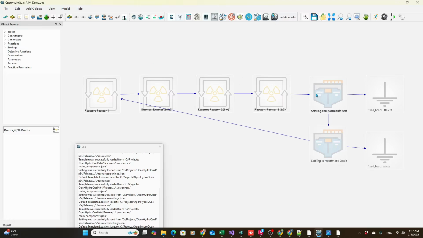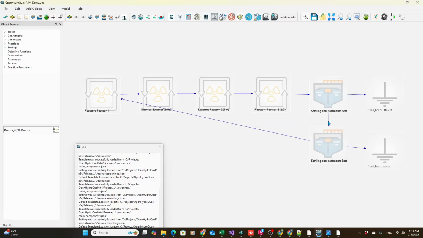One thing that I want to note is that the settling tank is actually modeled using 2 compartments. This is because OpenHydroQual can only create fully mixed compartments. So in order to model settling, I need to divide my settling tank or clarifier into 2 or more compartments and then have settling.